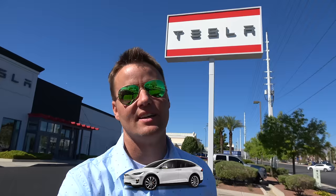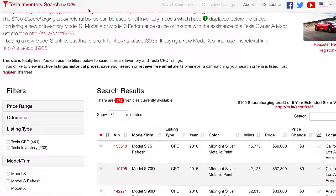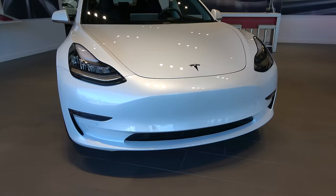Today is a super exciting day. We are buying our third Tesla, which is crazy to think. Our first one was a used Model S, which we really liked. Our second one that we still own is a 100D Model X — it's white, it's awesome, we love it. A few weeks ago, I was on Tesla Inventory, which is our friend Eric's website, searching for new cars, and I noticed over 200 P100D Model Xs came online with a crazy discount. After adding in the federal tax credit and my Tesla Roadster referral, I realized we need to buy another Tesla.